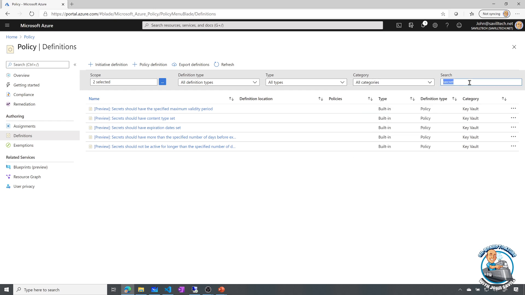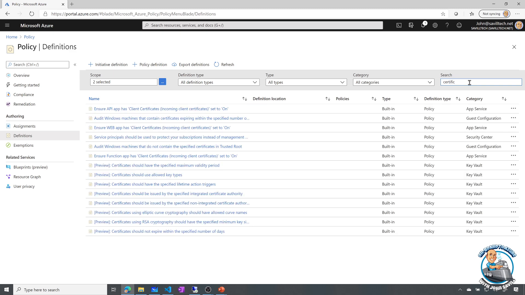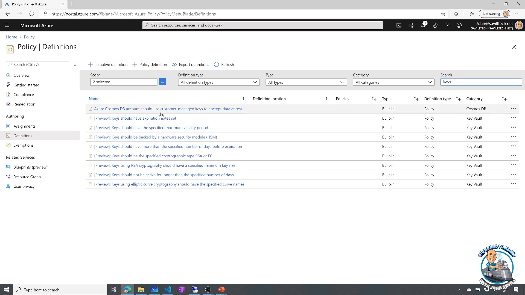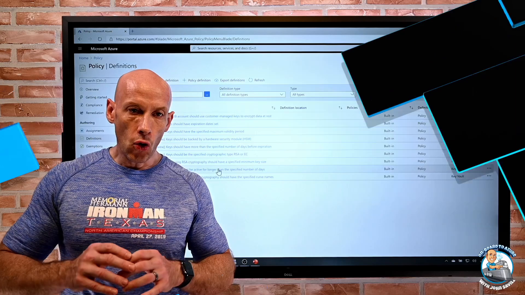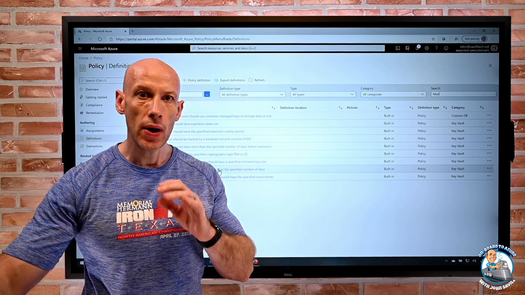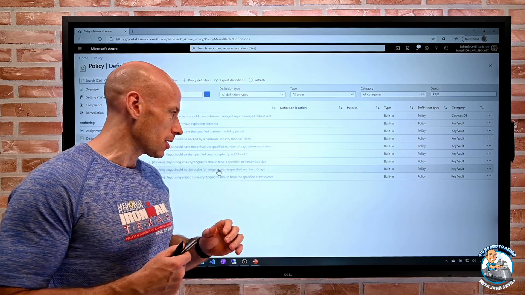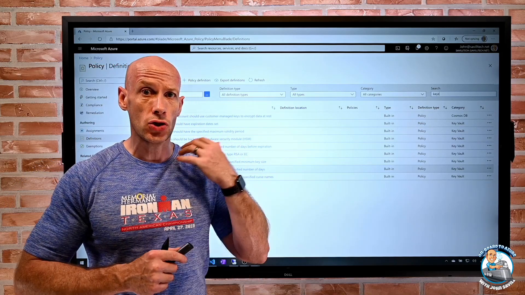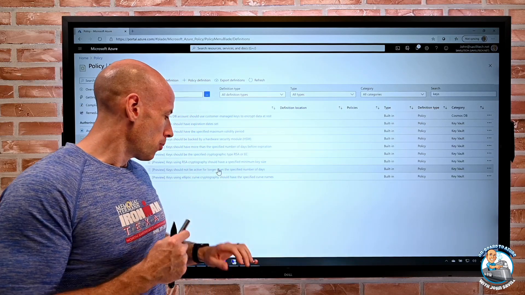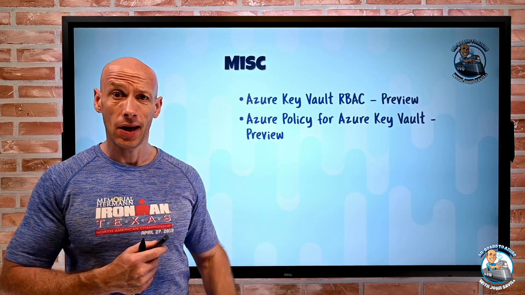Likewise, I could go and look at certificates. So I can see there's a whole bunch of previews around certificates should use allowed key types. That's kind of that example I was talking about. Should have specified lifetimes. I can do exactly the same for keys. So now we have all of these different options around policy to help make sure I'm really doing what I need to be doing in my organisation around what are super important things. We use Key Vault to store secrets, key certificates, and those expiries really are important to make sure we're doing that. So now I can use Azure Policy.